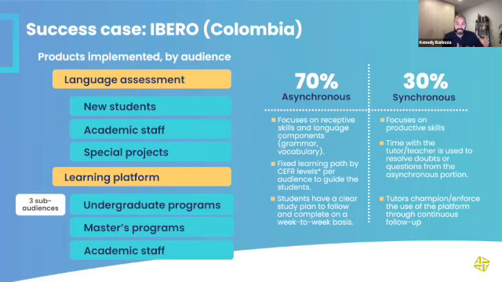Now, we gave them all the tools to create this frequency. They set a certain amount of content that the student had to complete weekly. So we set different learning paths for the different levels, and each teacher was responsible for giving the students all the lessons and all the missions that they had to achieve during that week. And then at the end of that week, they evaluated. So we have 2 things: the student is usually checked on, and then we also have the commitment of the student, who needs to complete this by this week in order to move forward and not get behind in the course.